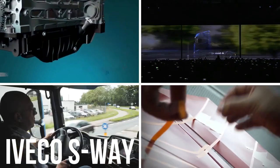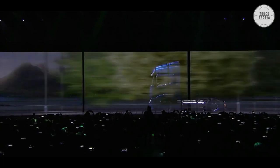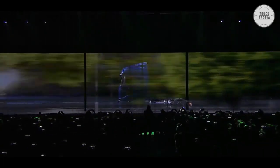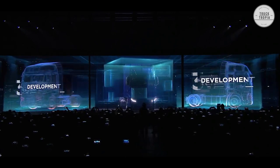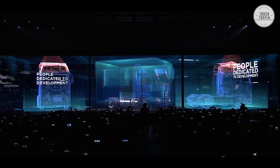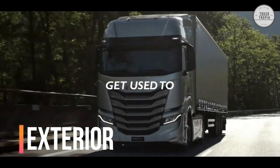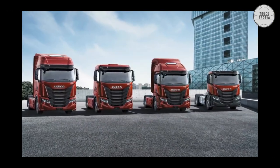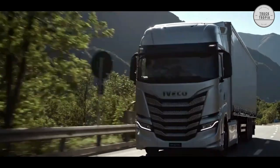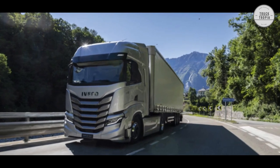Today, we are going to tell you everything you need to know about the Iveco S-Way. The new Iveco S-Way was launched back in 2019 with a brand new cab, excellent fuel efficiency, and advanced technology and connectivity. It is a complete transport solution designed to provide the driver with a good working environment, while being a winning solution for the owner thanks to its competitiveness and total cost of ownership. The S-Way is available with three different cabs — the AD, the AT, and the biggest version, the AS. According to Iveco, aerodynamics has improved by 12%, reportedly resulting in up to 4% savings on diesel.